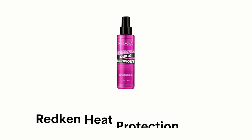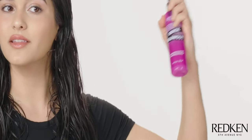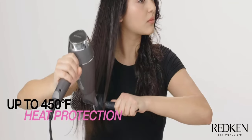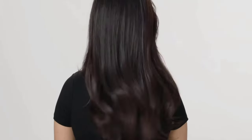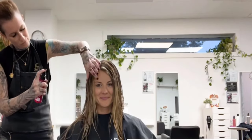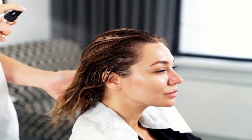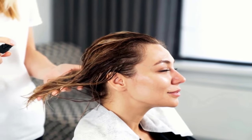Number 5: Redken Heat Protection Spray. It is a lightweight spray that reduces blow-dry time while protecting your hair from heat up to 450 degrees. It has lactic acid, which effectively moisturizes the hair and keeps it looking healthy and strong. It is fragranced with notes of citrus, vanilla and sandalwood that nourish and condition your hair with a fresh scent. It has a biphase formula that conditions and smooths hair for an effortless blowout with increased shine.